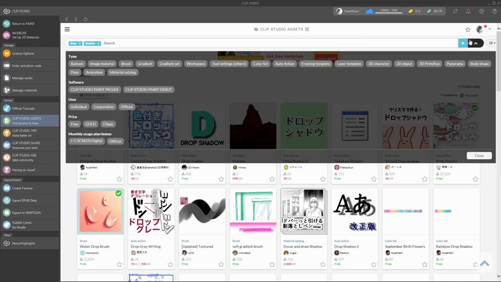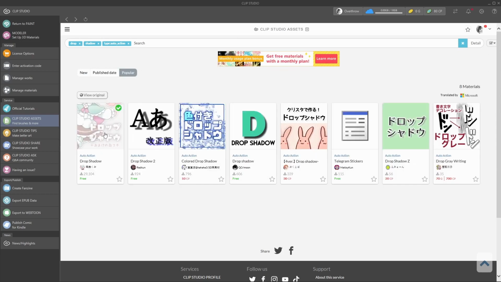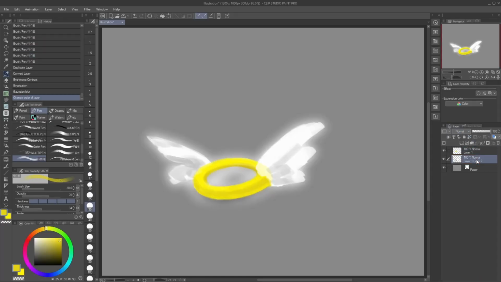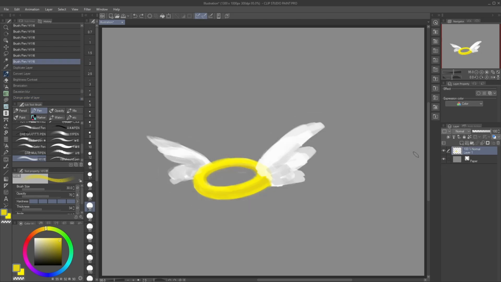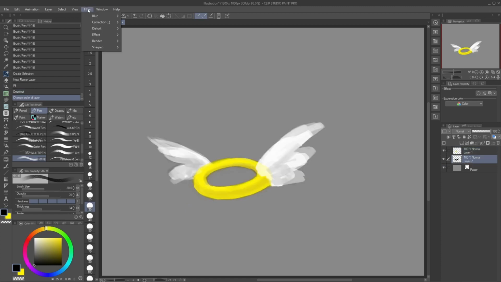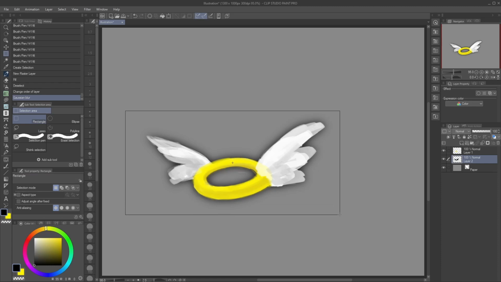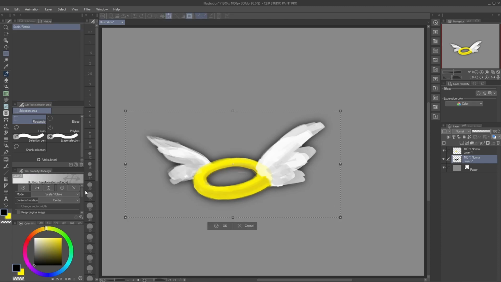Drop shadows are commonly made into auto actions. This one results in a shadow layer above, so you'd have to bring it down, but they're very easy to do manually too. Holding Control and clicking on the layer image will select the layer contents. With that selected, you can add a new layer and fill the selection with the shade color you want, then blur it. You can also free transform this to place the shadow in perspective.